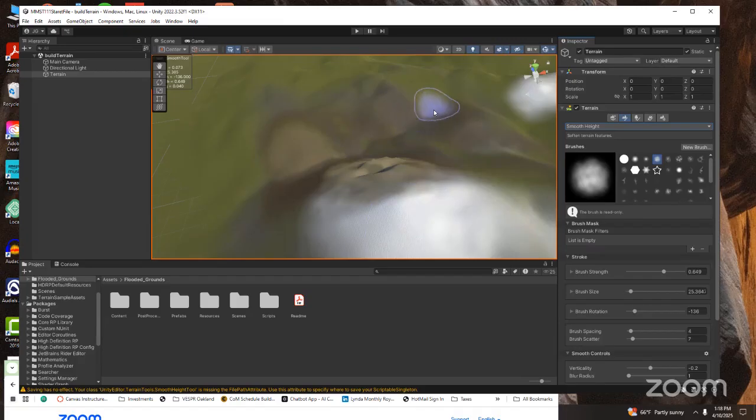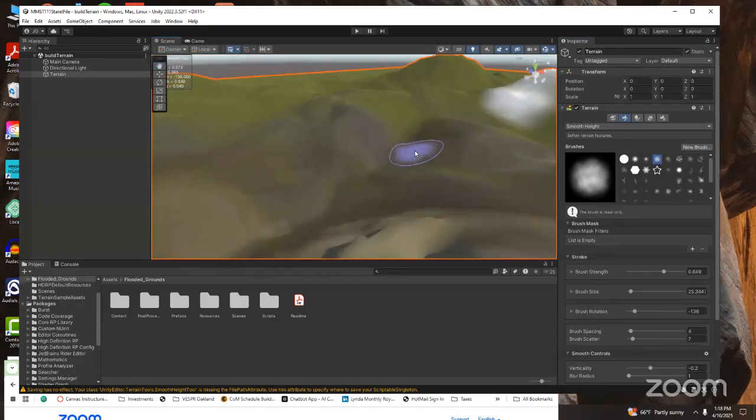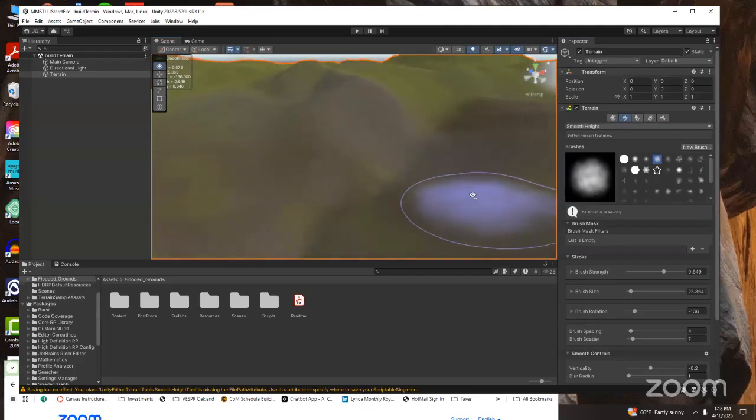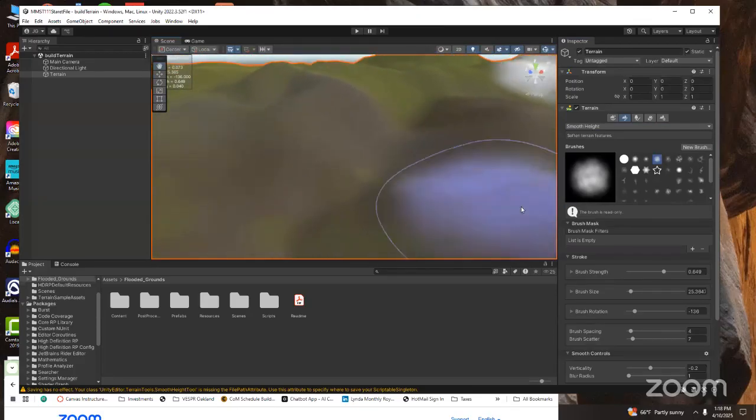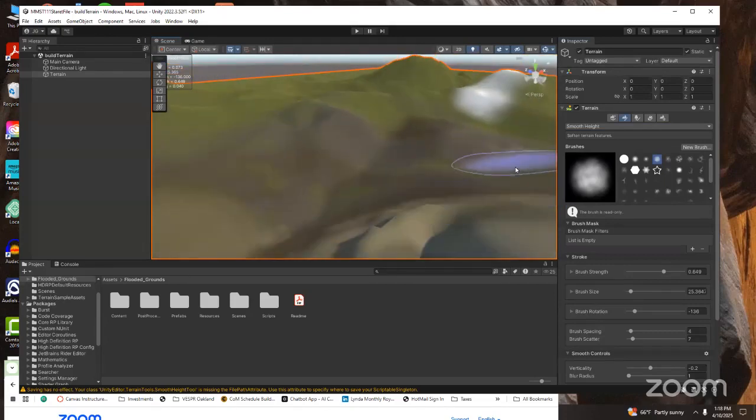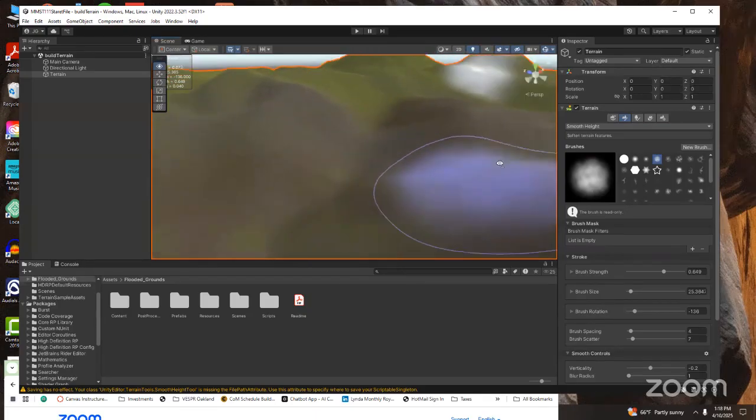So that's where my town is going to be. So I'm going to set the height down below, right there, and just flatten this area. Okay, I have a nice flat area, as you can see, right in here. Make it plenty big, so it's a big flat area.